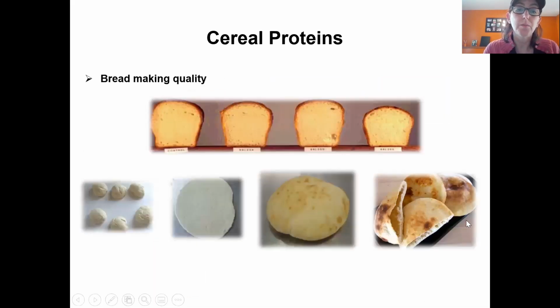So again, the ratio impacts the bread quality, whether it's elastic enough or strong enough, so you have a higher loaf volume. If you want to produce pita bread, you want more extensibility than elasticity. You want to flatten that bread and you don't want it to shrink. So basically you want a type of flour that has a higher gliadin to glutenin ratio, in contrast to the loaf bread type of bread.